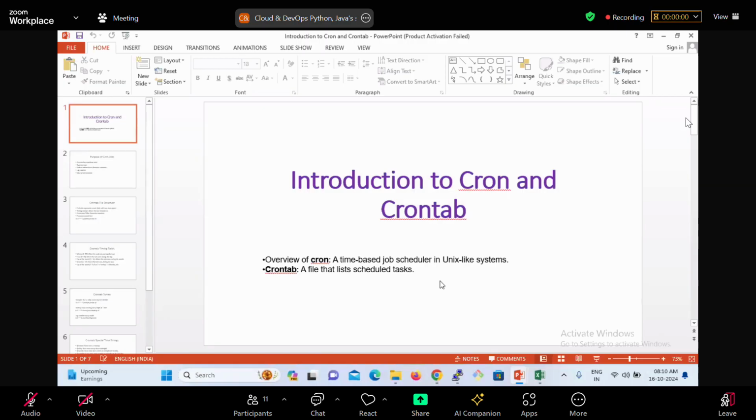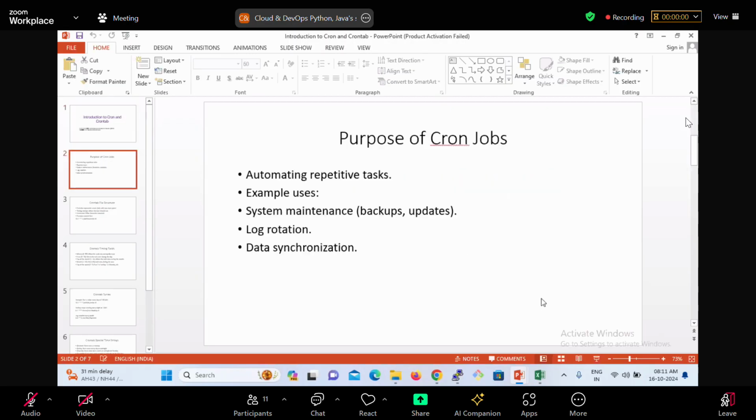Okay, fine. So what I said, crontab is scheduling the job, any job. That can be user creation, user deletion, password management, anything that is a job. Crontab is a file that will have all the scheduled tasks. You need to mention over there when that particular job should be running. So crontab is basically a scheduler for the Linux operating system, which can schedule when the job should be running.